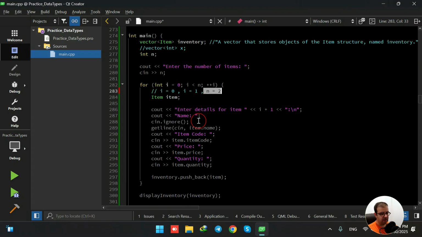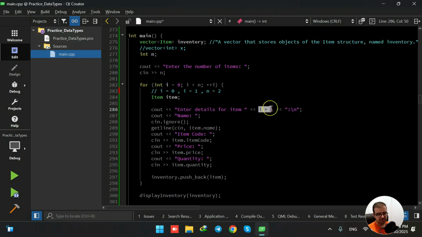And in the for loop, I'm creating an object of the item structure. So the object that I create from the item structure is also named item. It could be anything. In order to store and access the data and variables in the structure, we need to create the object. So here I would type down this message to the user saying enter details for the I plus 1 item. For example, when I equals 0 in the first iteration, 0 plus 1, it shows the message enter details for the item 1 and then for the item 2.